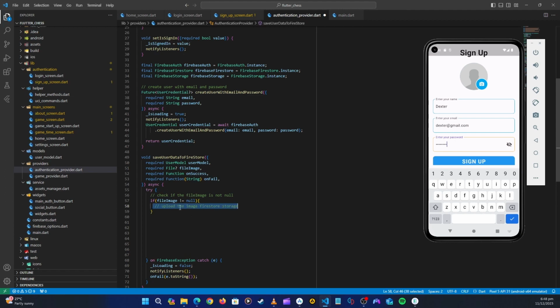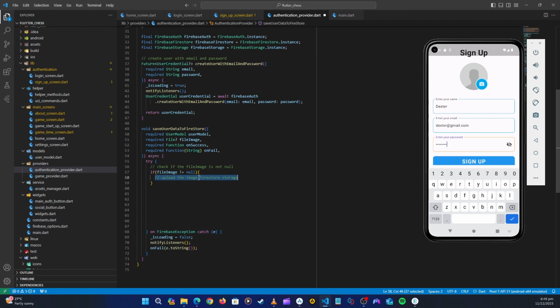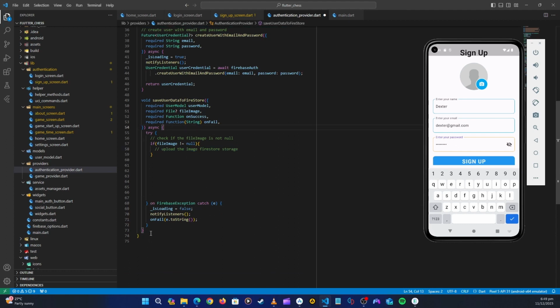And then after that we are going to set this user model which is coming. We are going to update that image. So let's go on ahead and create the method to upload the image to Firestore. We are going to reuse this method, so let's create a separate method just after this one down here. Let's say store image to storage, and return the download URL. Okay, that's what we want to do here.